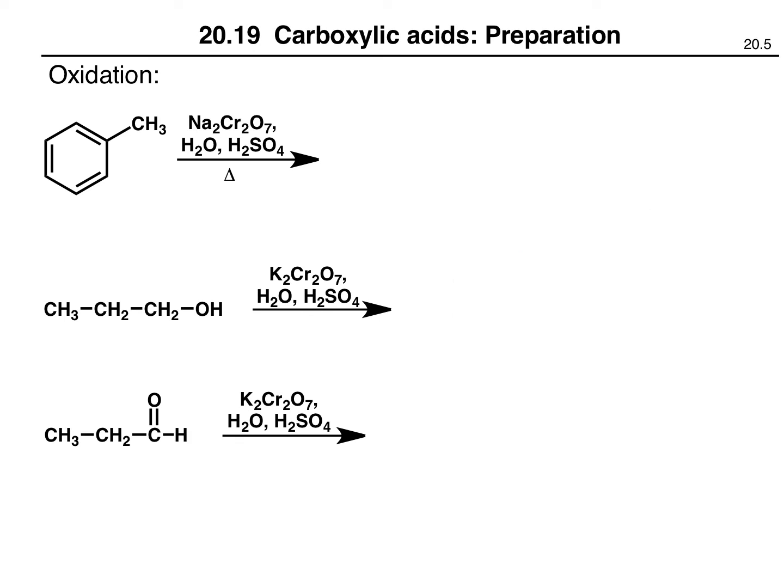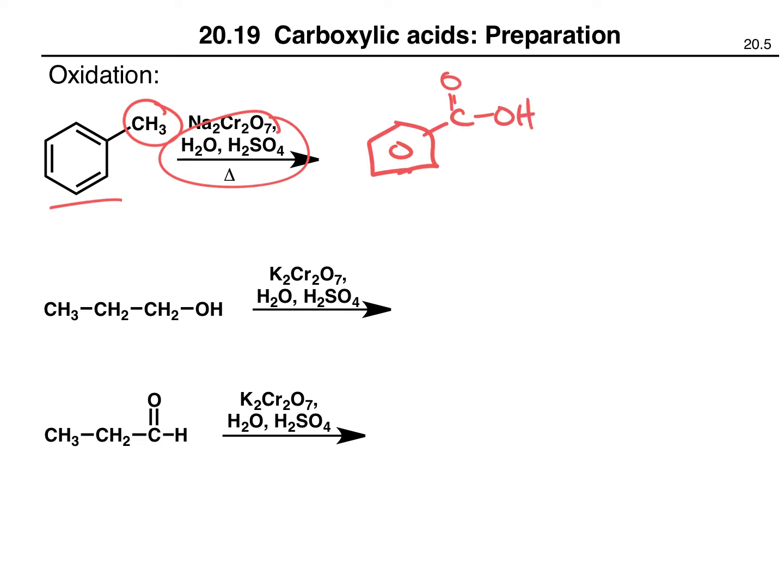Most of the methods for preparation of carboxylic acids we've already seen. So if we have benzene with an alkyl side chain, if there's at least one benzylic hydrogen, then this can be oxidized with sodium dichromate, potassium dichromate, and this gives us a benzoic acid. Keep in mind there has to be at least one benzylic hydrogen. And keep in mind that even if this is a long chain alkyl group, when it's treated with these conditions, we're not going to isolate the long chain carboxylic acid, we still isolate a benzoic acid.